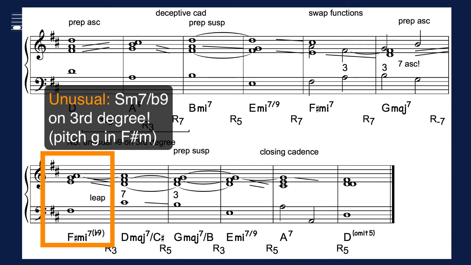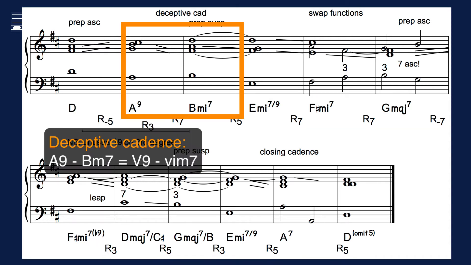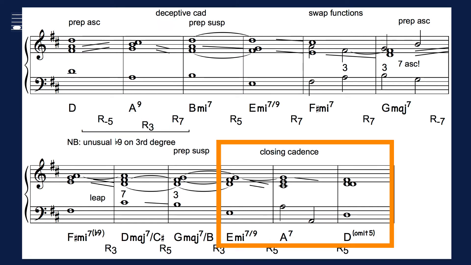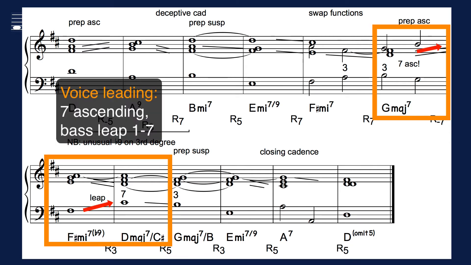There is an unusual flat 9, the pitch G in the F sharp minor 9 chord. This would not be used as a static sustain chord, but with careful voice leading it becomes acceptable here. There is a deceptive cadence in measures 2-3 and again a strong closing cadence, now with an incomplete closing triad. In measures 6-7 we see the irregular but acceptable ascending stepwise resolution of the major 7, the pitch F sharp. And in measures 7-8 there is the bass leap into the major 7 of the D chord.